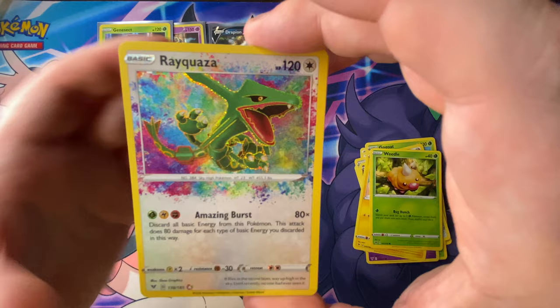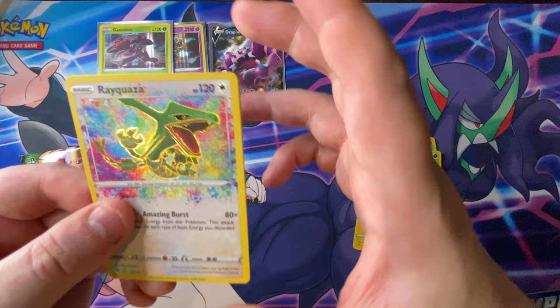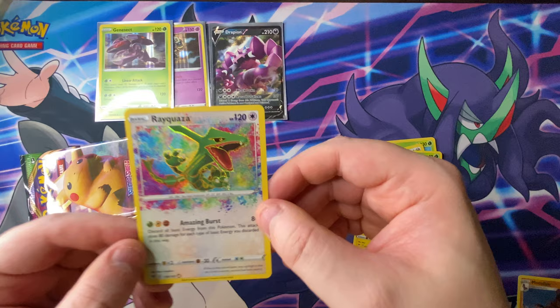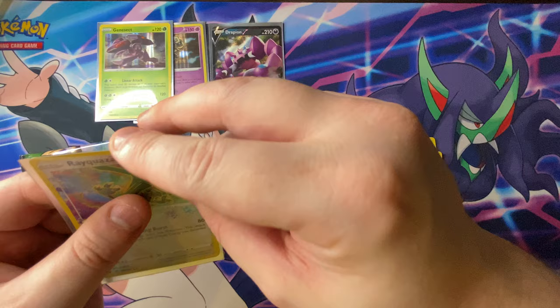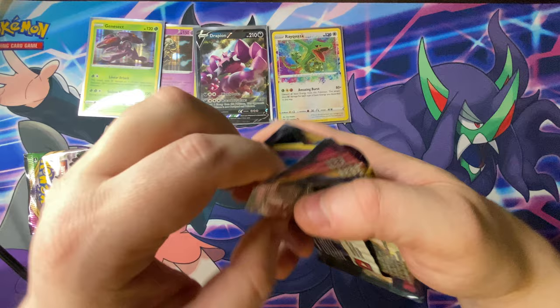There we go, it's our first amazing rare. Look at that. Rayquaza, amazing rare. Fantastic. Look at that. That is a beautiful looking card. And the rare, non-holographic Mudsdale. Forget about that. Look at that. As it says, amazing. Let's get that sleeved straight away. Beautiful. Okay, so see what the next lot brings us.